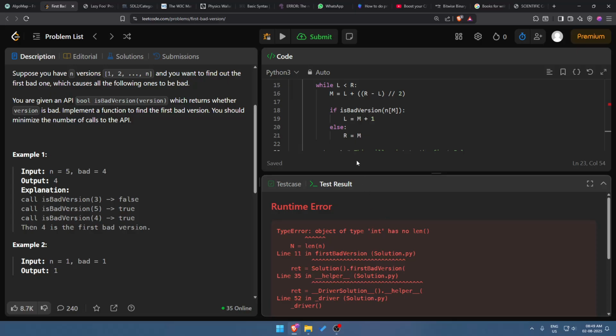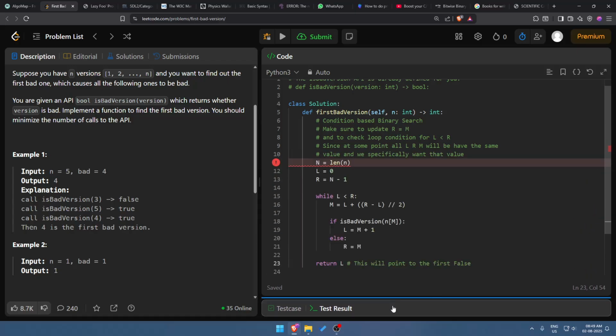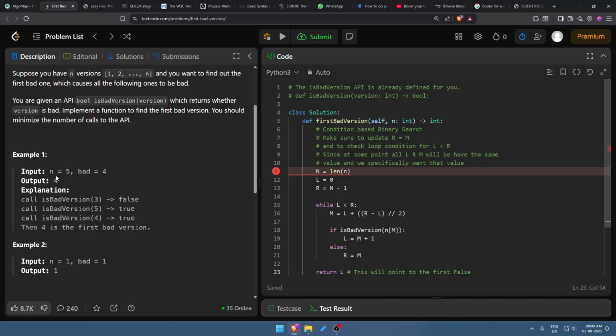Okay, it has no len. First bad version. Okay, n equals 5, bad equals 4. Oh, okay. So 3, 5, 5 and 4 is true. Alright, this is the length, so I already have the length.